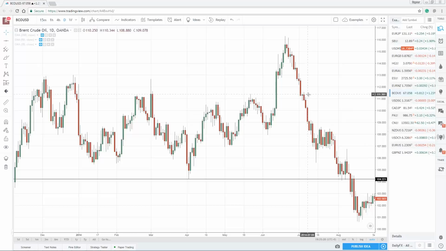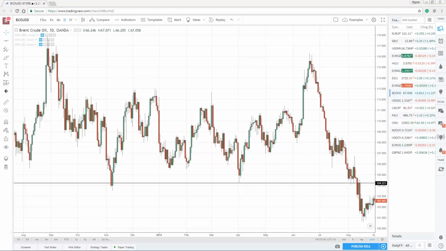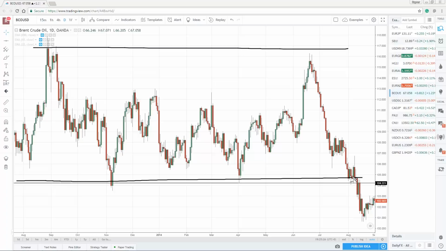So now this is the chart of crude oil, right? Sometime in 2014, 2015, you will notice that crude oil basically has been in a long-term range for a good 1 or 2 years. The highs are about 118, 120, and the low of the range is somewhere around $105, $104. So you can see that crude oil broke this area of support, and then it formed a potential flag pattern.